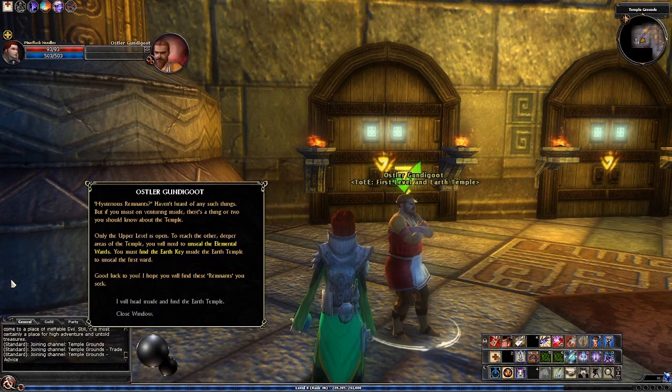Mysterious remnants? Haven't heard of such things, because they're not part of the original module. But if you insist on venturing inside, there's a thing or two that you should know about the temple. Only the upper level is open. To reach the other deeper areas of the temple, you will need to unseal the elemental wards.